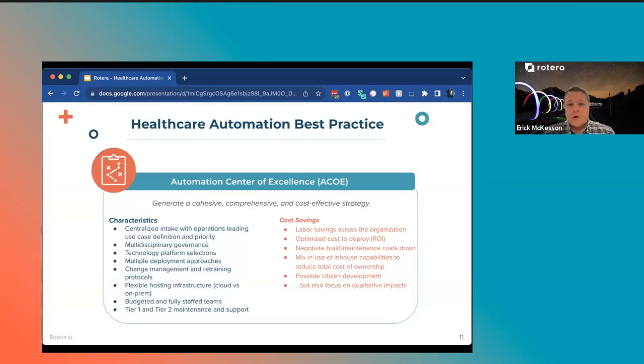So how do we do it? The general sense is to internalize an operation or operationalize an automation program. You need some degree of a center of excellence or some other governing type of structure that you use within your organization. There needs to be a degree of central intake and prioritization across many departments, though it may not always start that way.